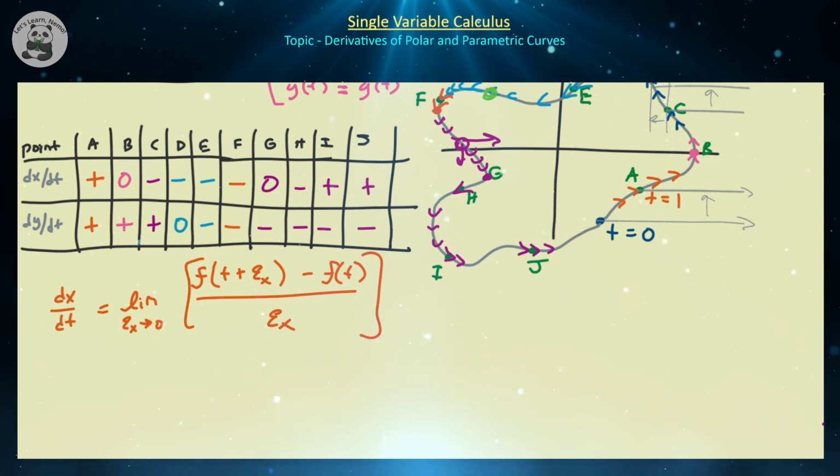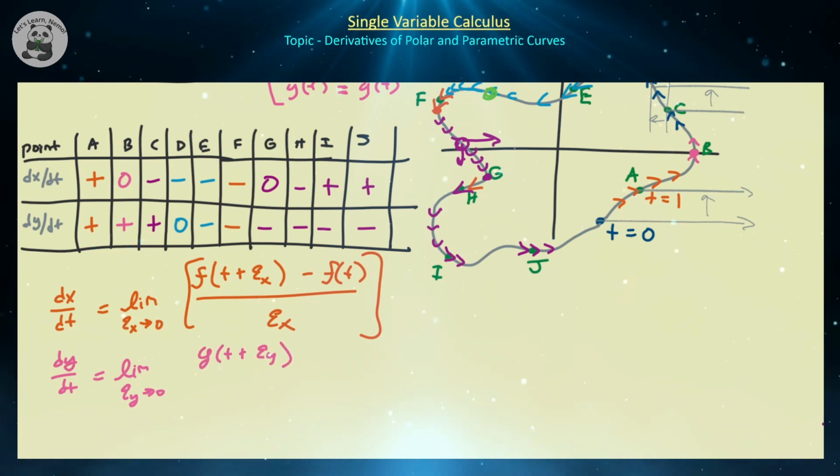And if you're curious why I'm using epsilon x, notice that we don't have to necessarily move in the same way. For a subtle change in x, the change in y could be subtly different. Yes, you could consider both to be epsilon in their own individual rights, but at the same exact time, the change in x and the change in y could slightly vary, but both need to be arbitrarily small, right? We're still approaching zero for both of them, but they should be used in terms of different notations. And similarly for y, dy/dt will be defined to be equal to the limit as epsilon y goes to 0 of g of t plus epsilon y minus g of t, all over epsilon y.